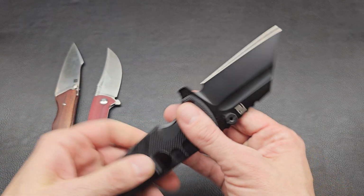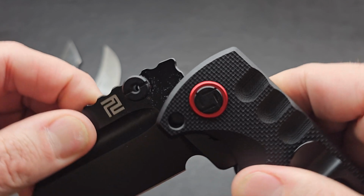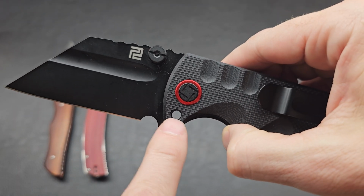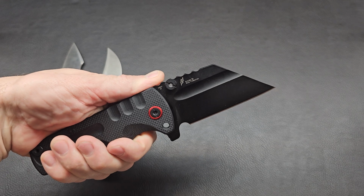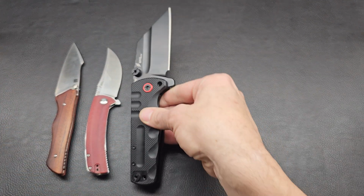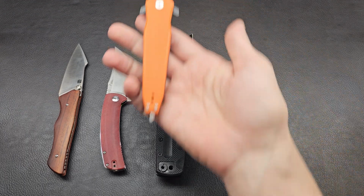I dig it. There is a pin also for it. So if you notice this little hole right here, when you open the blade, see right there, boom. Now I can put that pin through that hole, which would then essentially turn this into a fixed blade. So if you want to do some serious work, hammer the hell out of this thing, sweet looking knife, the Proponent. Okay. Keep on going.